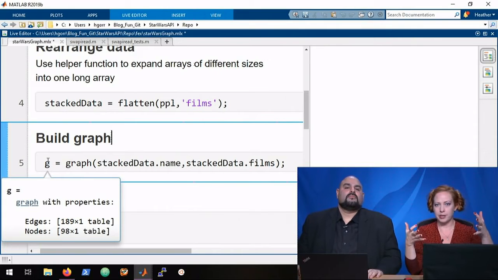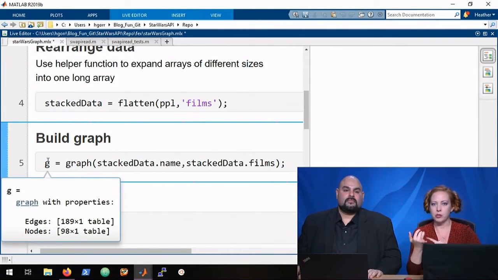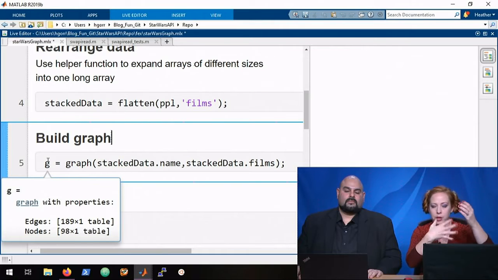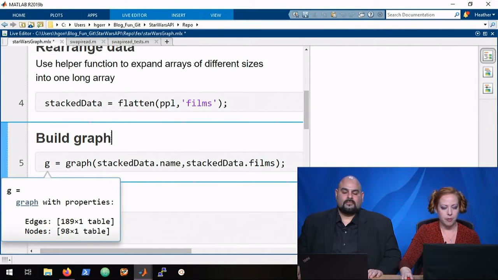It's like a combinatorics or linear algebra method where it's counting up how many nodes and edges. Each person, each planet, or each movie would be a node, and then you have connections between them. So it does all the calculations for that.